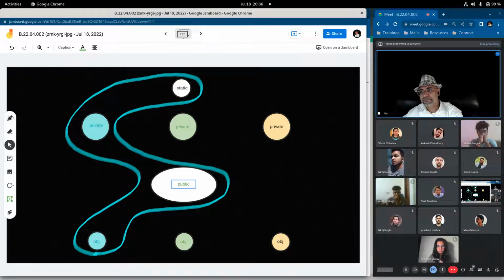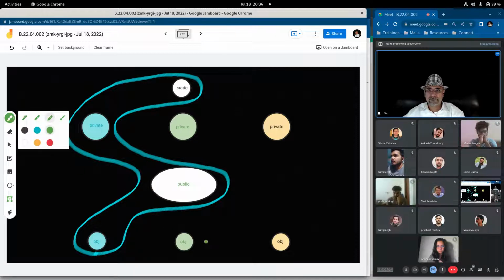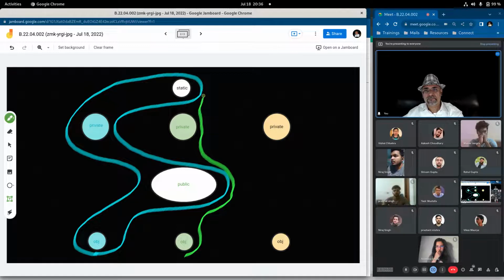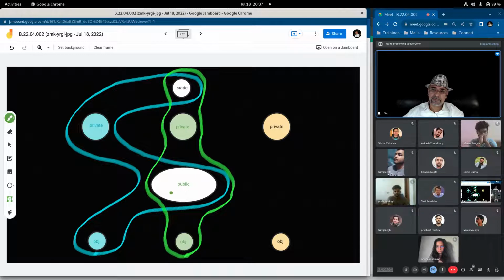This object will be able to access these many things. We'll be able to access the public section, which is common, and will be accessible by the blue object or the green object. The blue object will have its own private data, but the green object will have its own private data, fine. But look at the static variable, despite being in the private section, it is being shared between both the objects.